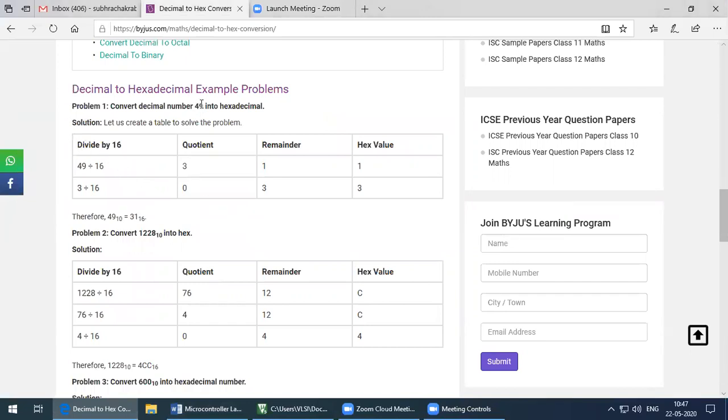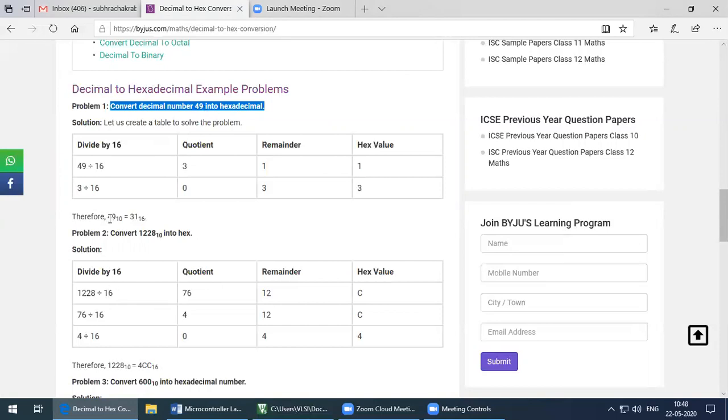We have taken an example directly from the web page that shows converting the decimal number 49 into hexadecimal. So what are the steps? We are going to identify the steps we would perform manually, and the same thing we are going to represent in the form of our assembly language program. So let us consider we have taken 49 and we have to display the equivalent output.